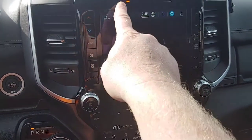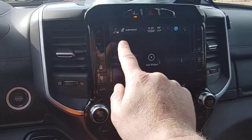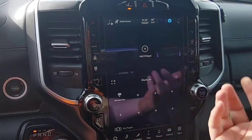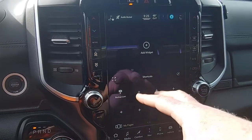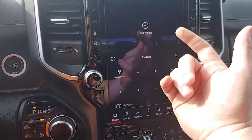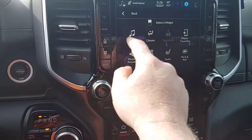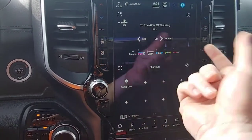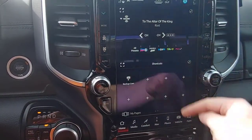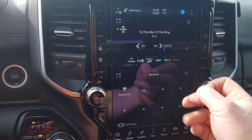Now let's look at this giant screen over here. Up here you can see lane keeping assist, dukes lights, and another camera. So on the main screen — I've done a factory reset, so this is what it will look like when you first get here. From here you can add widgets by clicking on that, and now you can jump around and put whatever you want on that part of the screen. You can flip these screens back and forth, put whatever you want up here or down there. It's a pretty cool and very flexible system — I really like this.